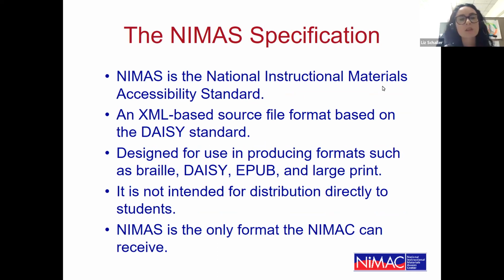The NIMAS specification. So the NIMAS acronym stands for National Instructional Materials Accessibility Standard. And this is an XML-based source file format that is based on the DAISY standard. It is designed for use in producing formats such as Braille, DAISY, EPUB, and large print. And again, as mentioned before, it is not a file format that is intended for distribution directly to students. It's also important to note that it is the only format that the NIMAC can receive.